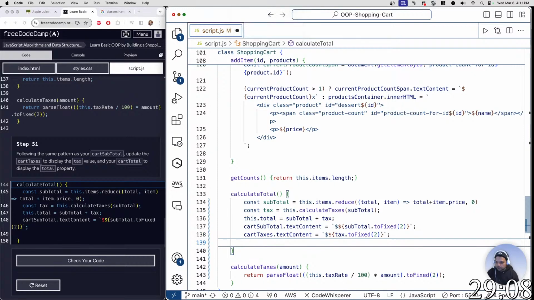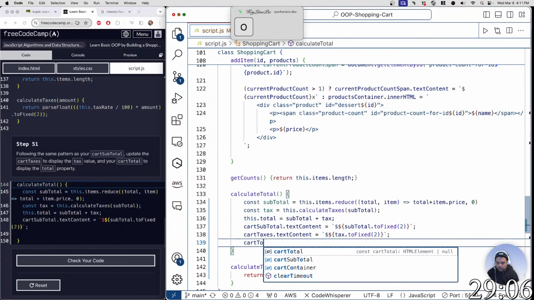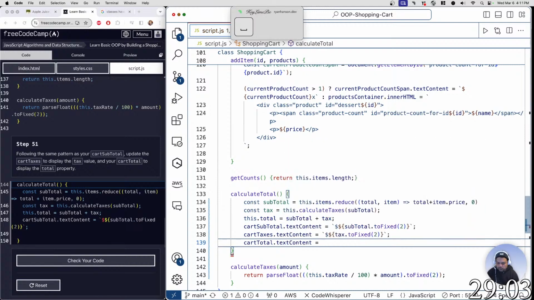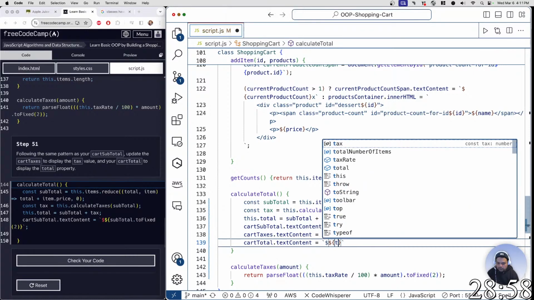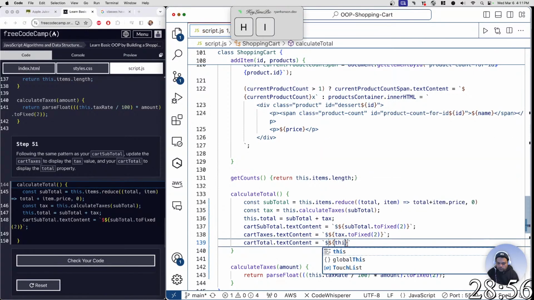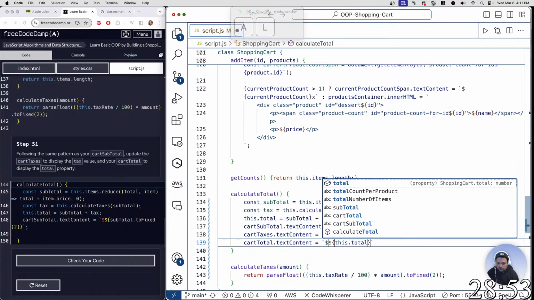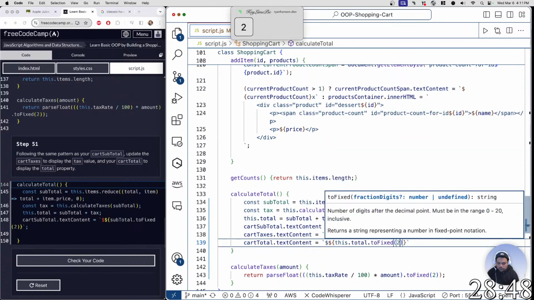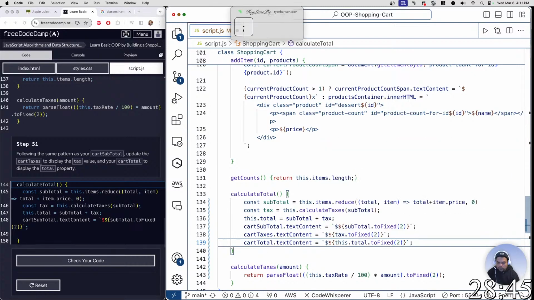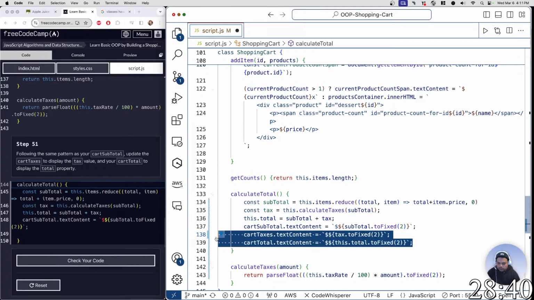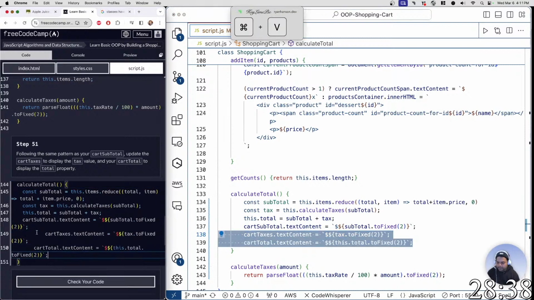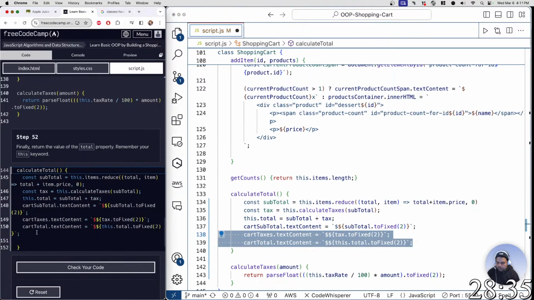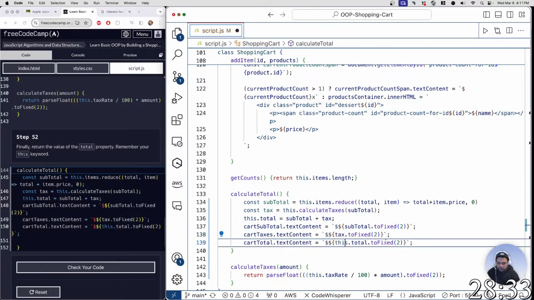Okay, and the next one, cart total. Just dot toFixed 2. Am I right? Am I wrong? Let's find out. Finally, return the value of the total property.